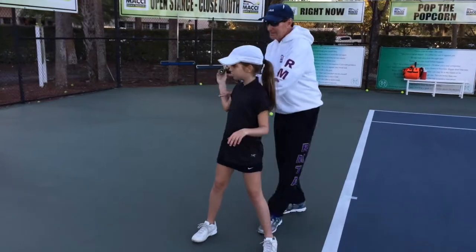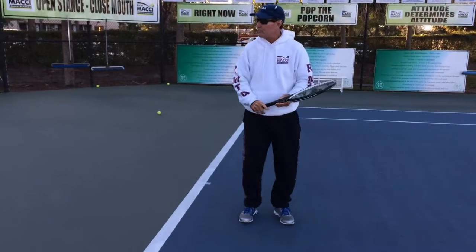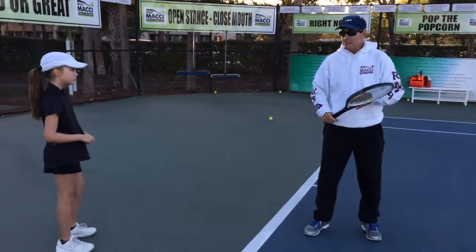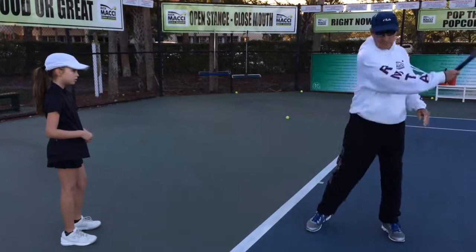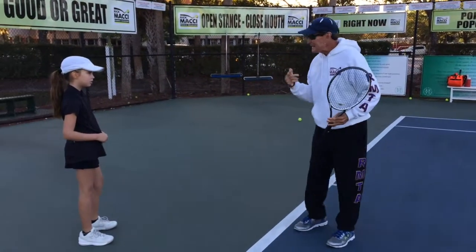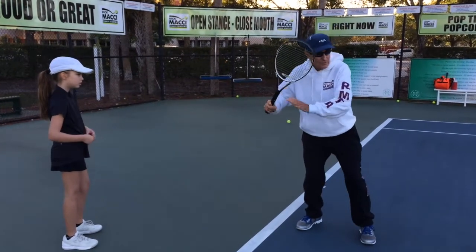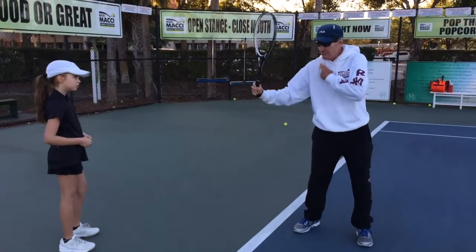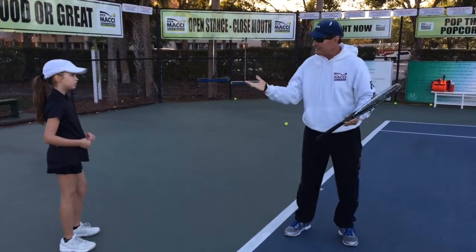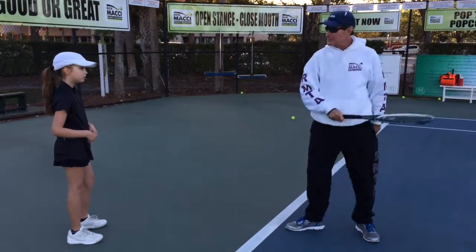Obviously when you play tennis you want to have it like a shape. The best way to learn this at home is to practice like this. Because that way your brain gets confused — when you flow, the brain goes this way, it has a tendency to flow that direction because this is a hinge. So sometimes when I have everybody go hop, hop, hop, they do it better. Like they're at Taekwondo class.